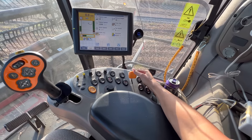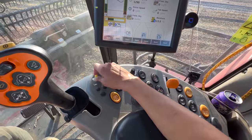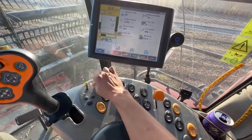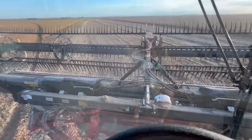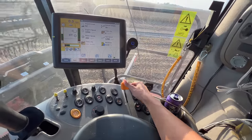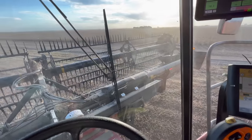So to get the combine going, here's what we do. We're about this much throttled up, and I'm going to start all the insides of the combine, all the separators, everything way back there. I'm going to let that run for just a tad little bit. And then I'm going to idle up just a little bit more. I'm going to start the head. So here's everything turning. Got all those conveyor belts running. Just making sure. Okay, and now I'm going to idle all the way up. There you go. You can see my engine load there is at 50%. And then I'm gonna start going into the field.